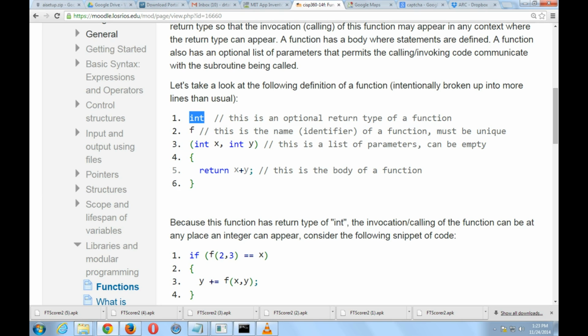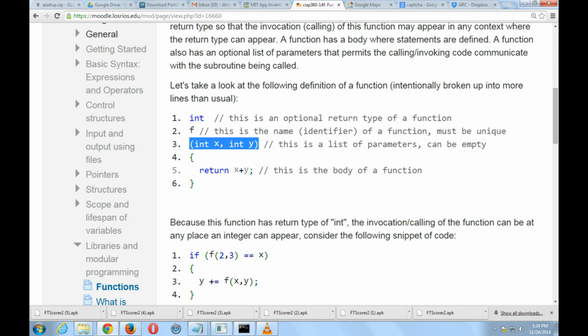The second component is very important because that really is the name, or we call it an identifier in C and C++, of the function. This is how you identify and say, I want to invoke that function. Okay, it's the name or the identifier. The next one is a list of parameters. In other words, in order for this subroutine to work, do we need to pass any additional information to it?